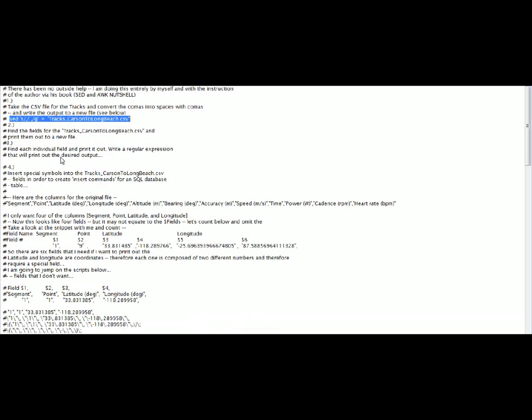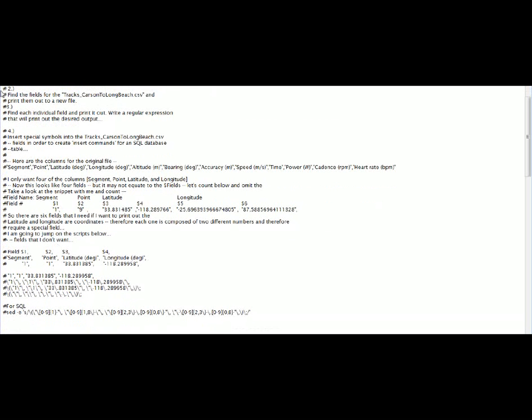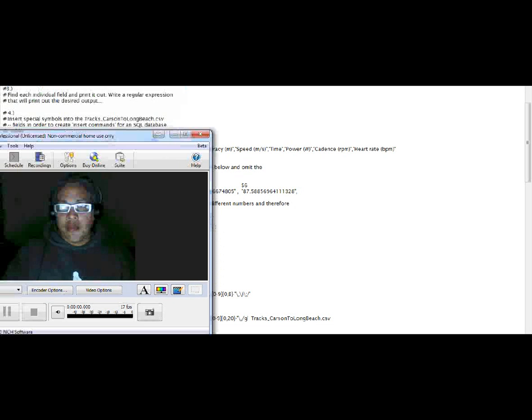Now that I was able to separate them, that gave me the ability to mess around with the fields. Now that I have fields to work with, I'm going to take advantage of them using the AWK command. I keep a copy and paste track of what I'm doing because I don't have a very good memory.